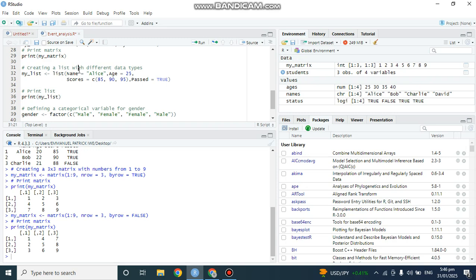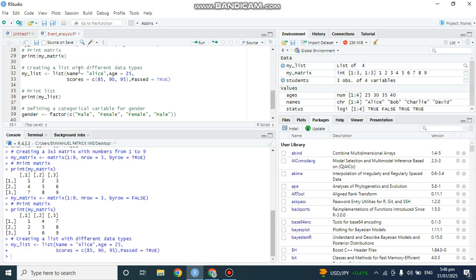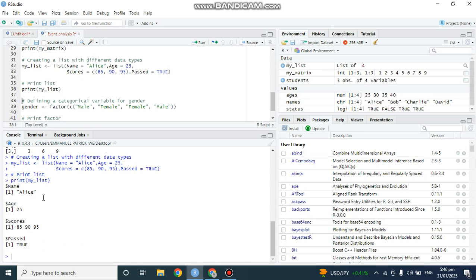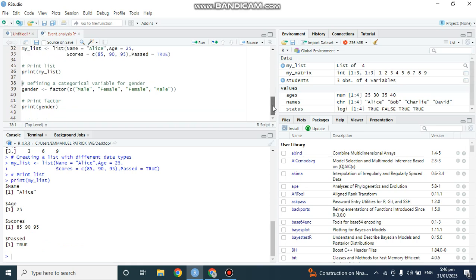So now let's just do this and print our list. You see we're having Alice, the age of Alice is 25, we're having the scores, and we're having pass equal to TRUE. So this gives us an instant outlook of our data.